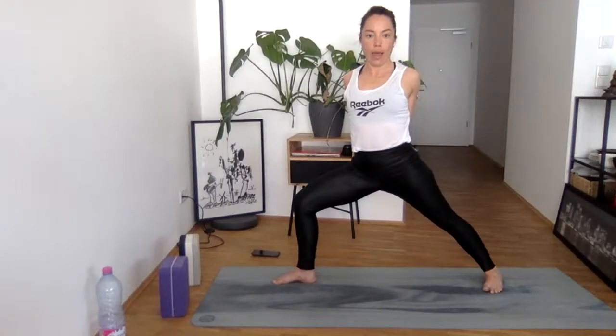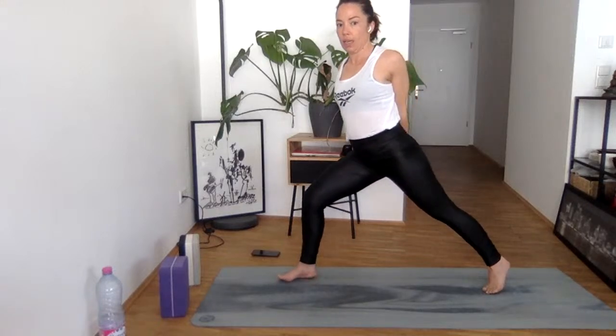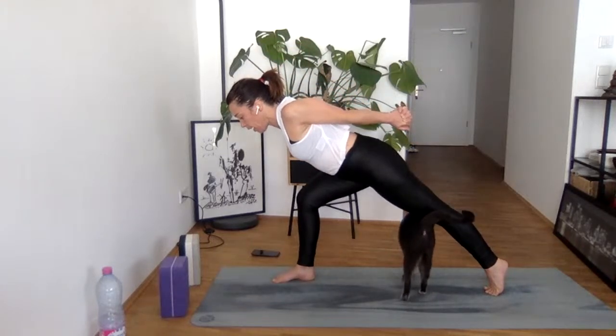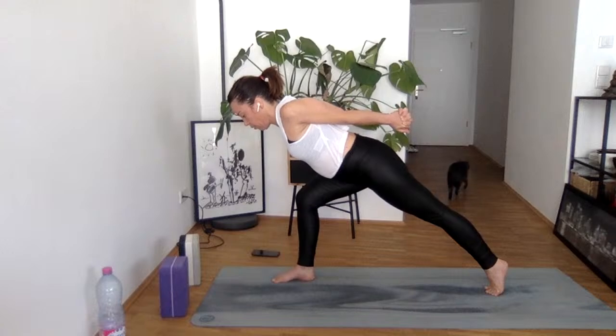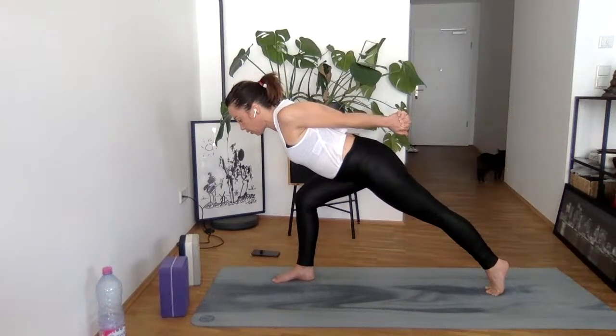You're going to bring your hands to your lower back and interlace them. It's going to help to have your shoulders squared, above your hips. You're going to flip your back heel and go to that modified low lunge, kind of like lightning water, and really make your spine as long as possible.